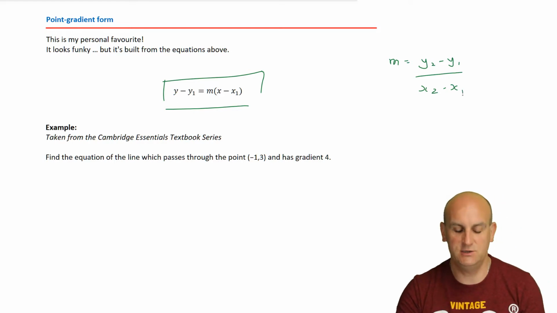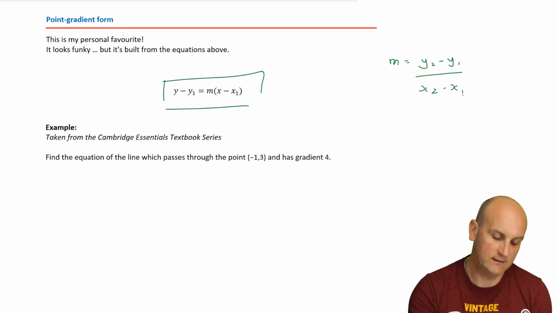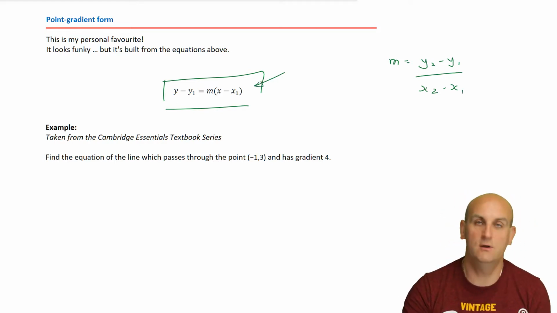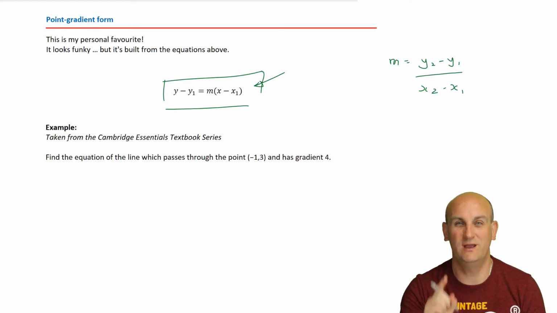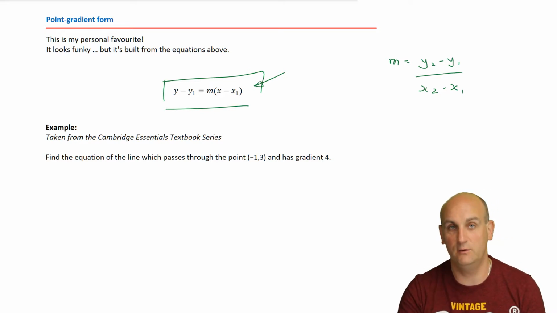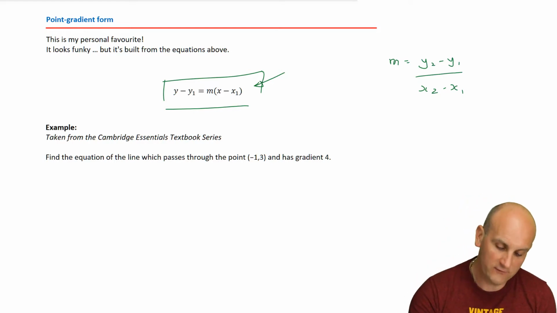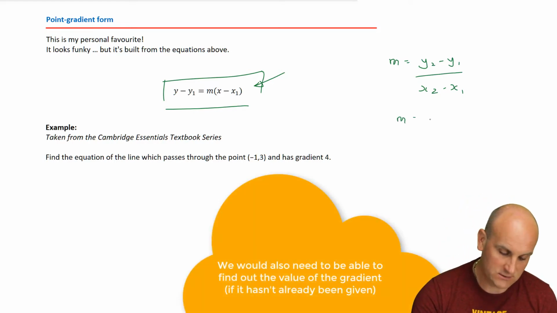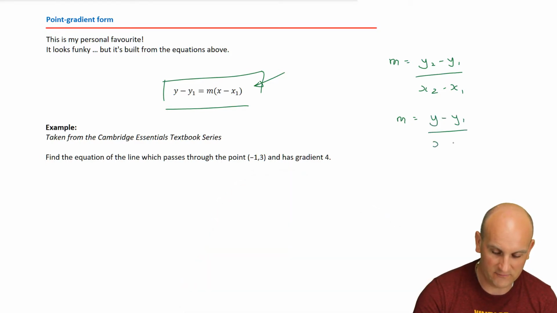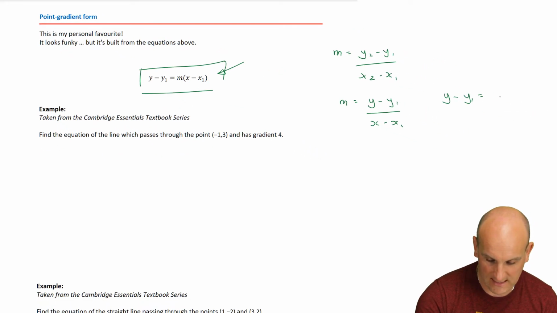But actually in this situation, we're saying, particularly with this equation here, that we don't know 2 coordinate values. We only know 1 coordinate value. Or more importantly, we only need to know 1 coordinate value. So if I had m is equal to (y minus y1) over (x minus x1) and rearrange it, then I get y minus y1 is equal to m(x minus x1). So that's where it comes from.